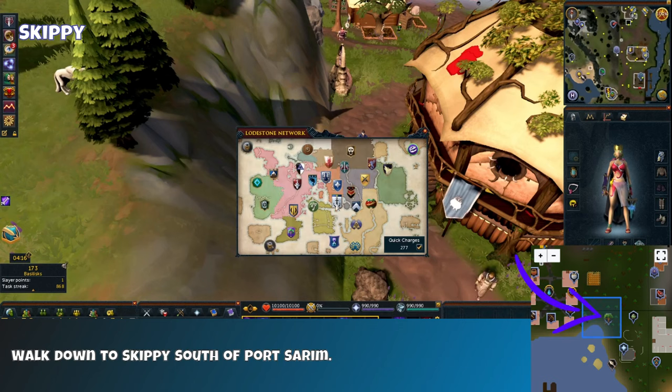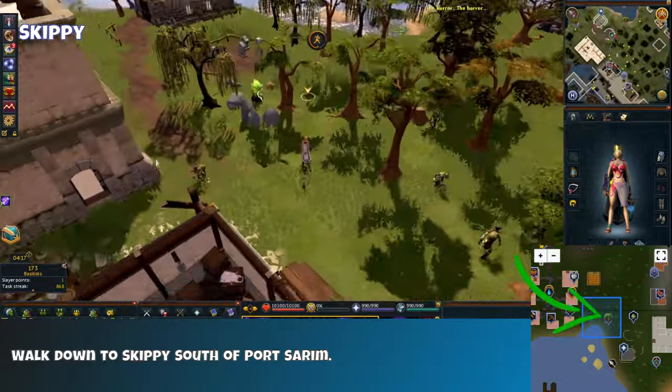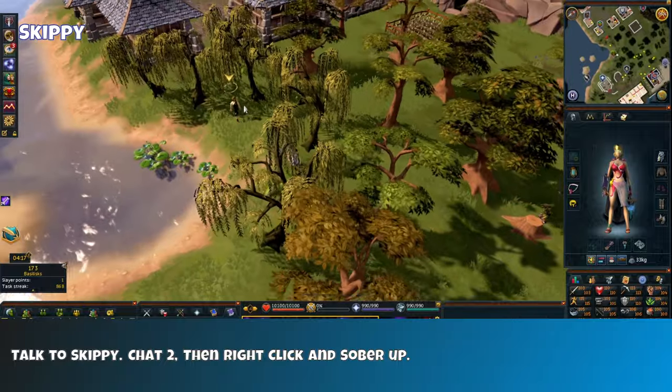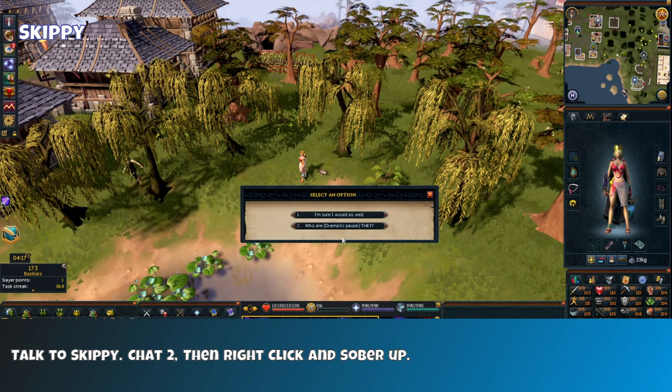Now walk down to Skippy, south of Port Sarum. The Skippy I had seemed to be glitching a bit, but you just have to talk to him, chat to, and then right click and press sober up.